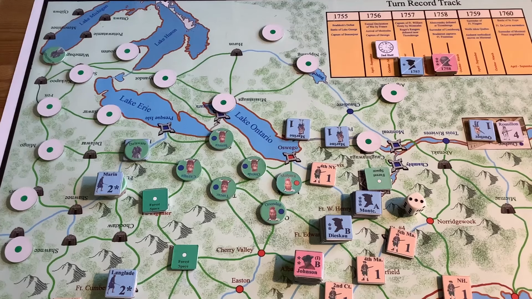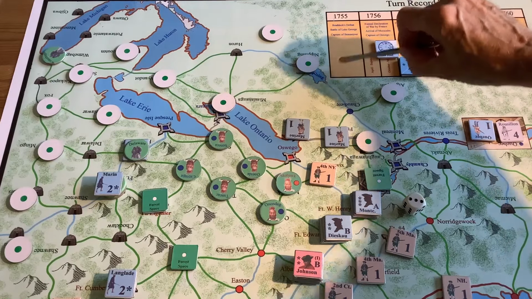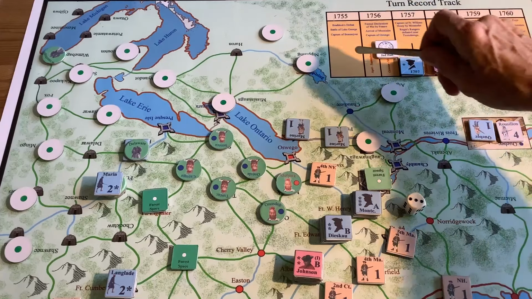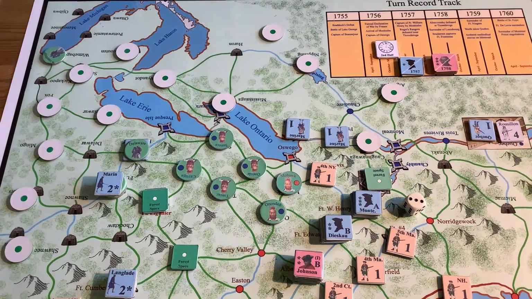Now, I've already decided after playing part 1 that I'm going to make some changes to 1755. I'm going to make 1755 a 2-turn year. And, well, anyway, I'll get to that later. I'm going to be making some changes there. So, let's continue. We begin the second half with the action point roll for the French.